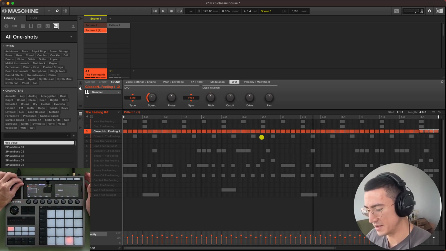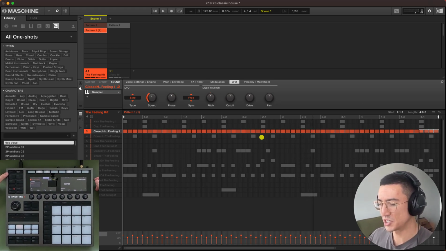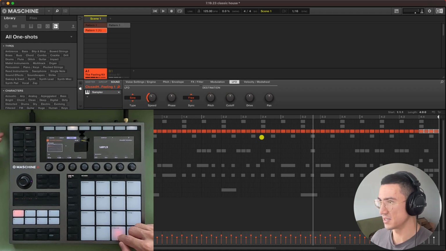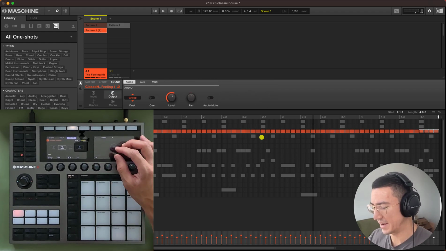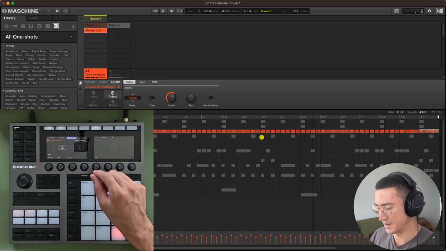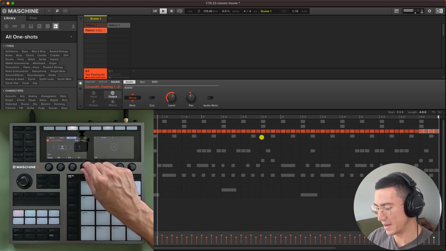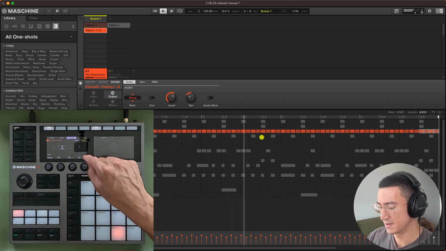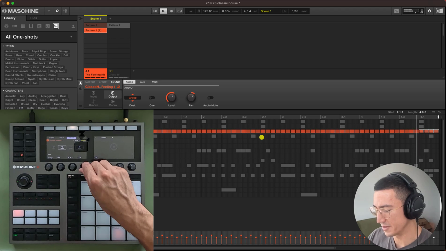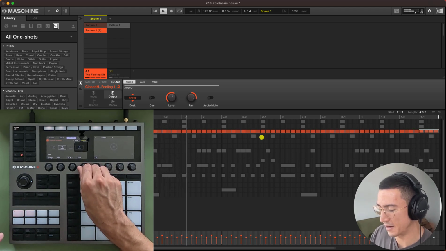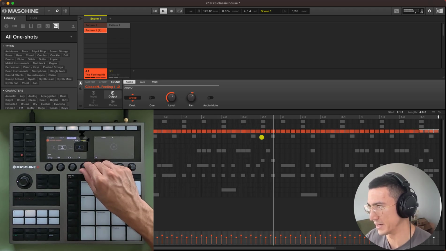And the first way that you could auto pan is by using this channel button right here. So you want to make sure you select the sound that you want to auto pan. You'll go to channel and you see this C right here under pan. That means that it's currently panned centered. If I play this and I start going left, you could see it says L. The higher negative number, the farther left it goes. And then if you go right, the higher right, the farther right it goes, okay?